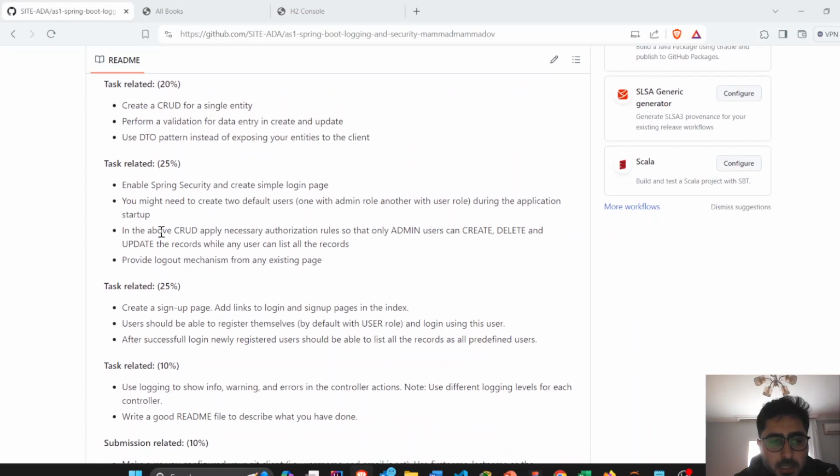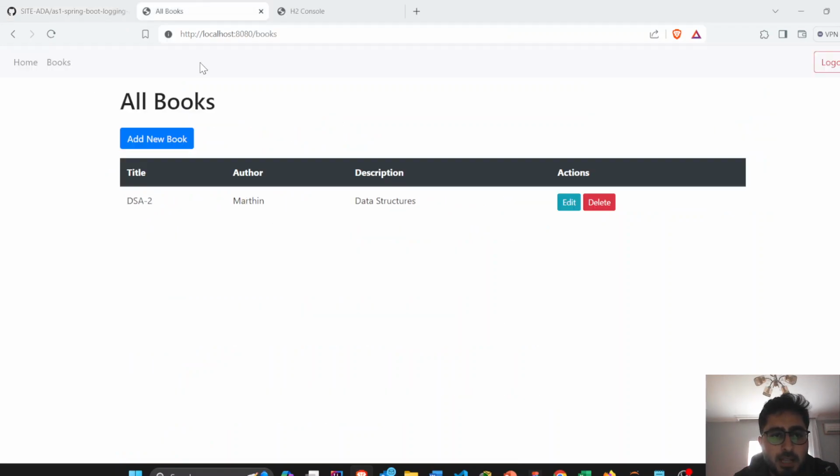The next task is about enabling Spring Security and also creating a simple login page. We have two default users, and we make sure that admin can access all CRUD operations while the user can only read those records, and also a logout mechanism from an existing page.